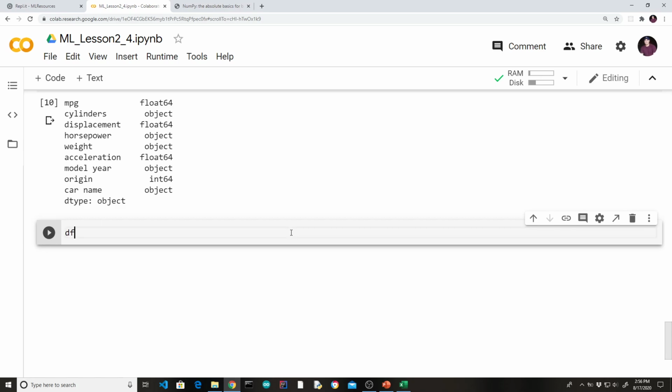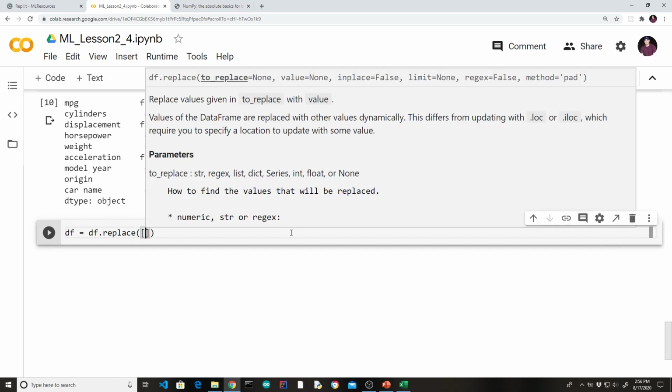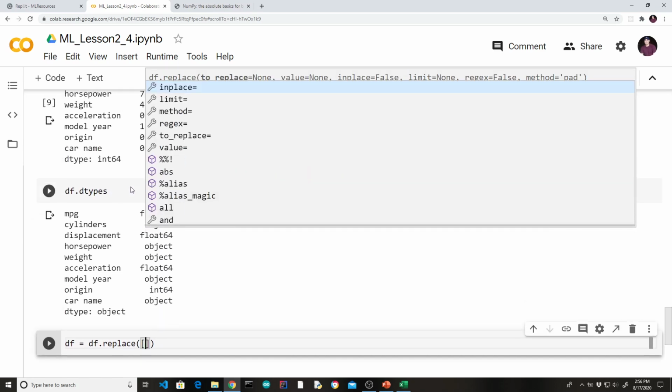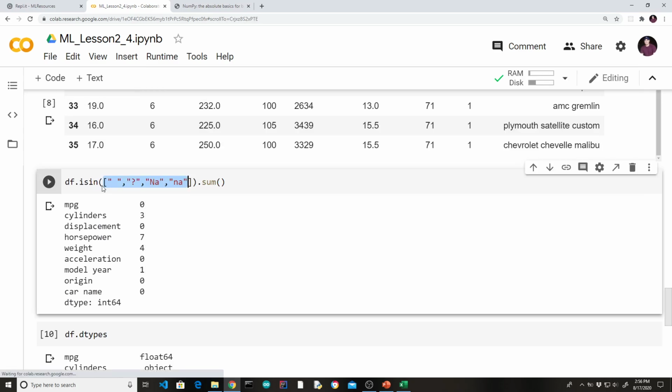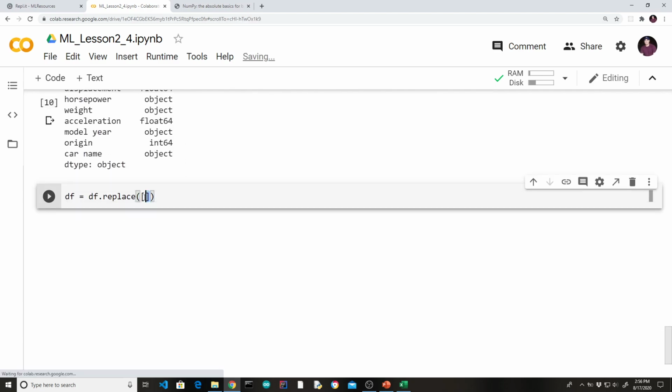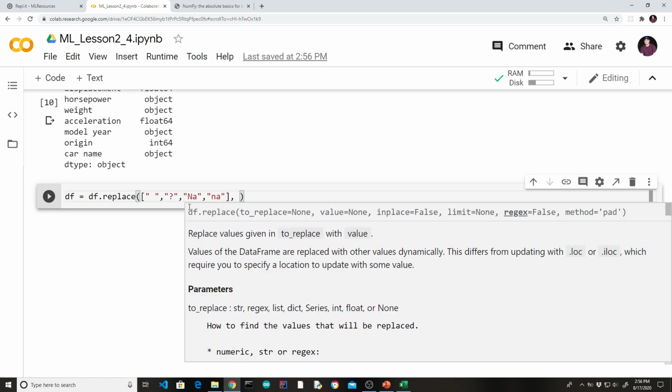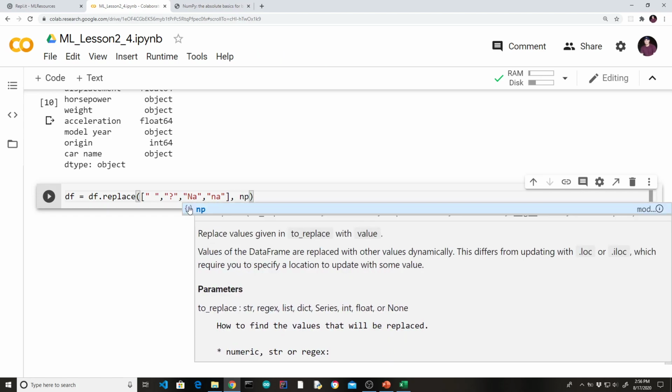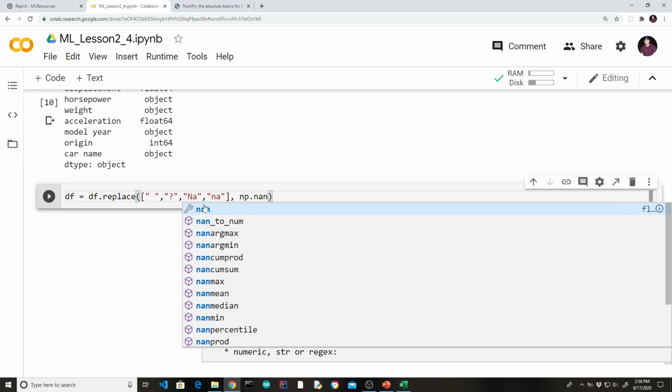We can change it by using another function from our data frame, which is replace. So I'm just going to scroll up and grab all these. Go down here. And I'm going to replace them with numpy NaN, not a number.